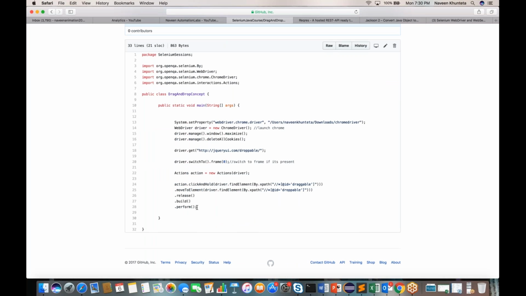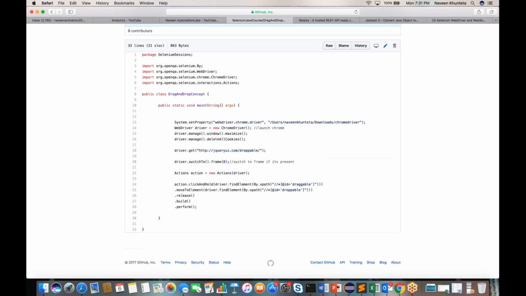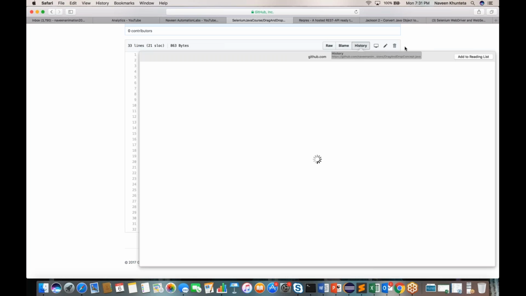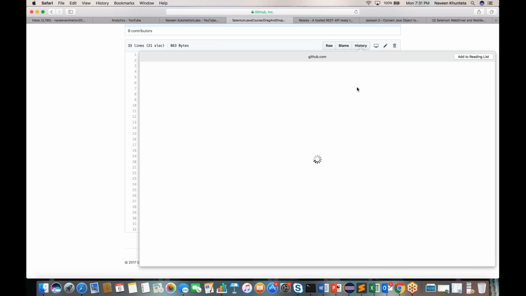They want to hear this answer like this: create the Actions class object, actions equal to this, click and hold. Let's see, I have to drag this button over here, so I drag and drop it like this, right? Simply click and hold, and then drop it somewhere.